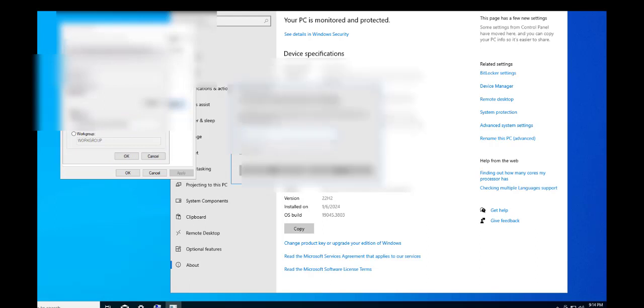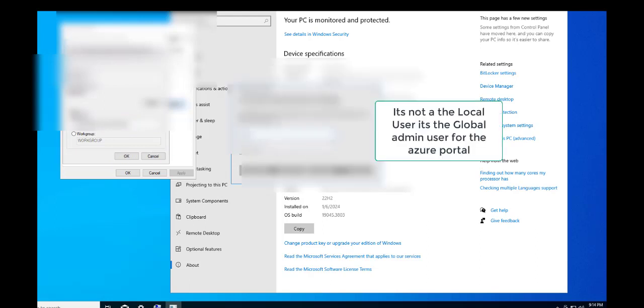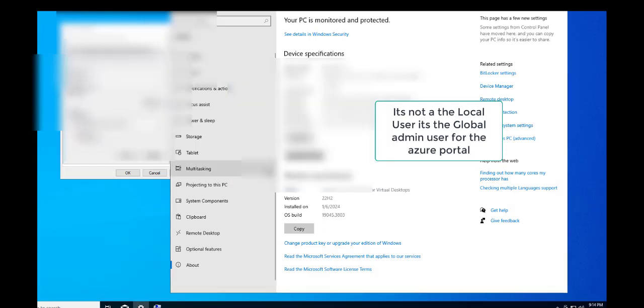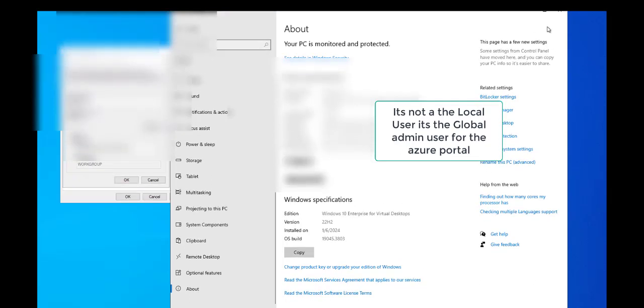It's going to ask for that local username again. And hopefully on a good day, it connects. We'll see in just a second.